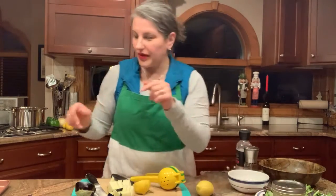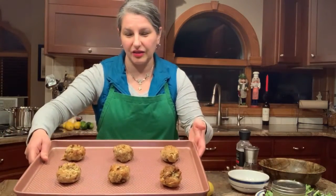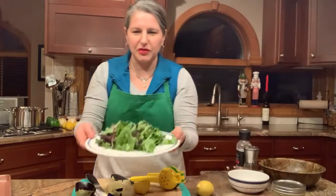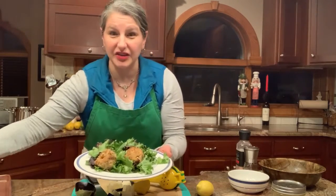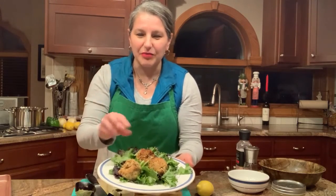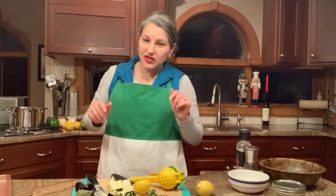When they come out of the oven, they're going to look like this — they kind of look like meatballs, or actually like cookie dough. I have a beautiful plate of spring greens, and we're going to put the vegetarian eggplant meatballs right on this beautiful salad. Drizzle your lemon vinaigrette on there and you have a beautiful National Meatball Day meal — and you could also have this for a Lenten Friday dinner.